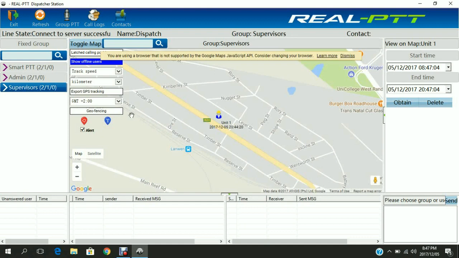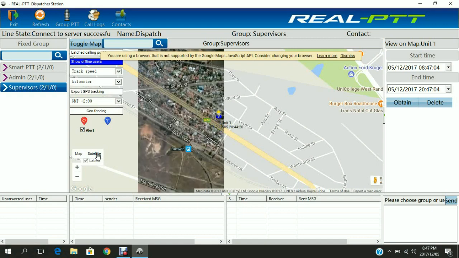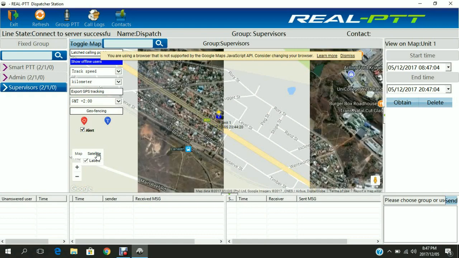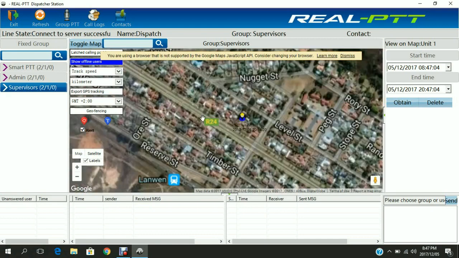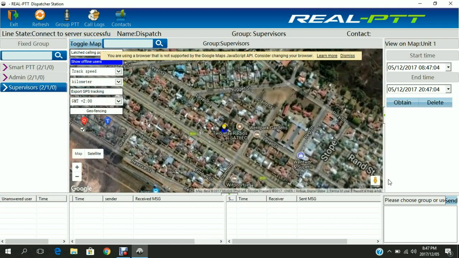There is a street view map, a satellite view, and a street view.